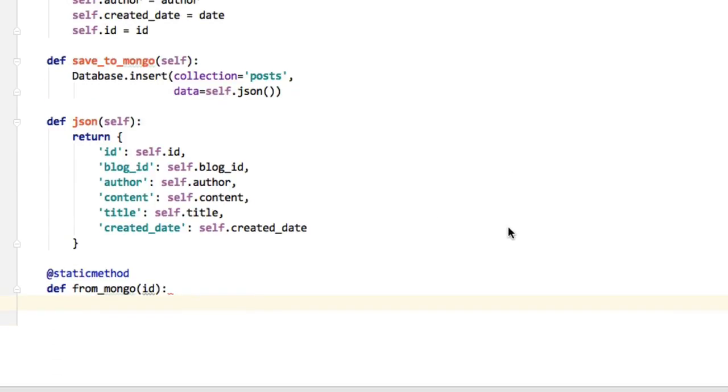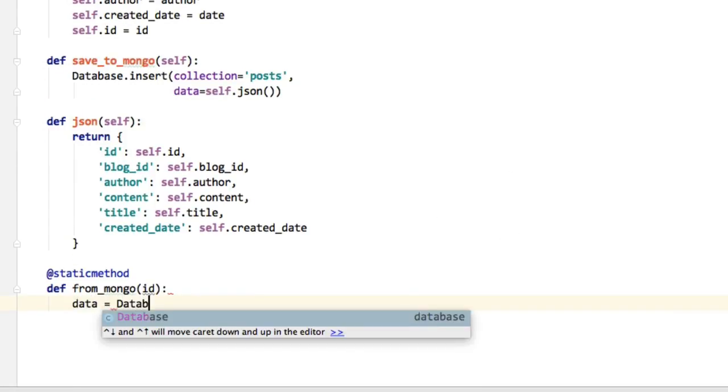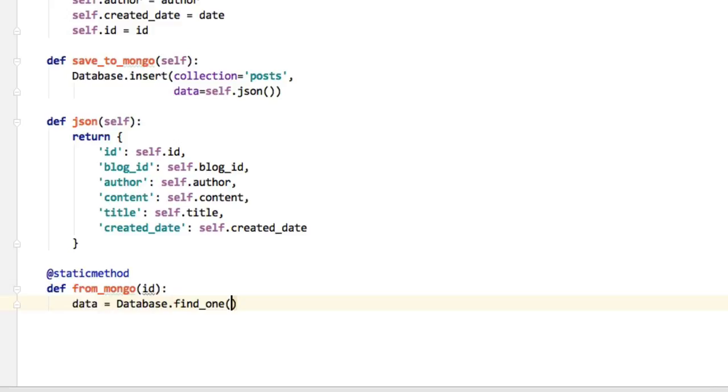What this does is it says data is database.find_one from posts, and I'm going to say collection equals posts. And remember, this collection equals is completely optional. You don't have to write it in there if you don't want.